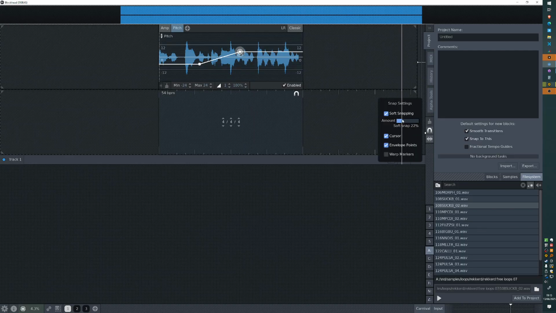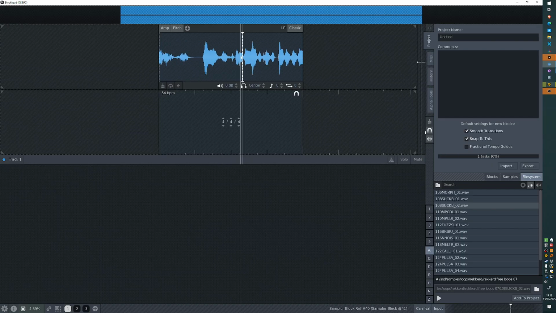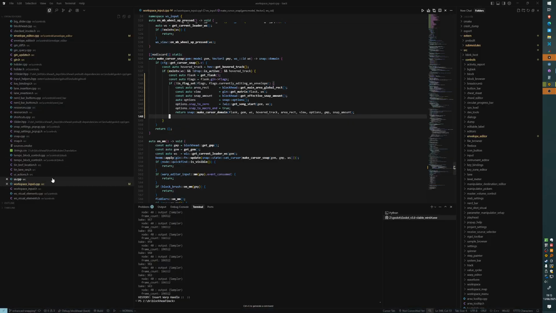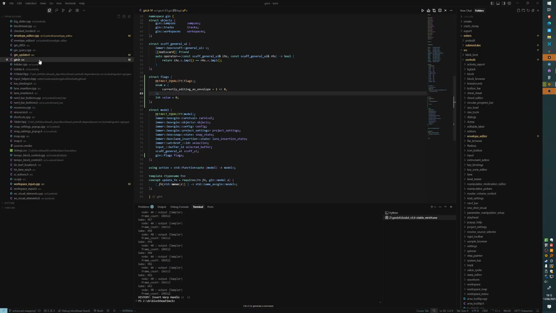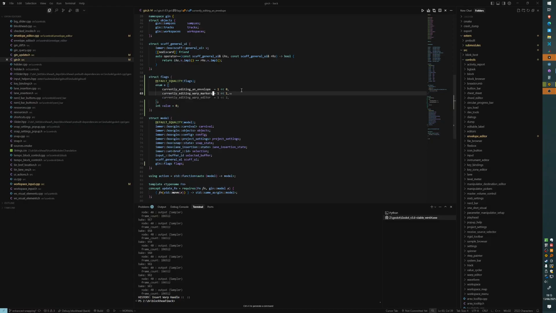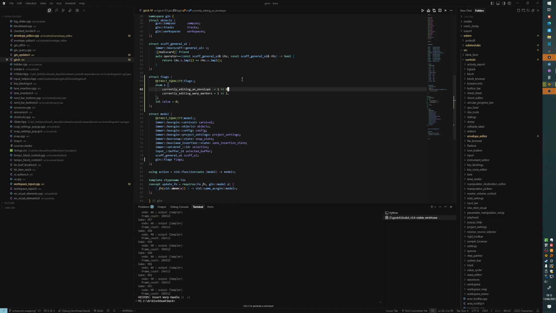Should I sort out warp markers then? Yes. I need to fix the visuals on the warp markers as well, because it doesn't look very good.